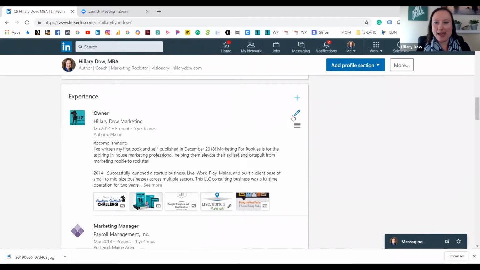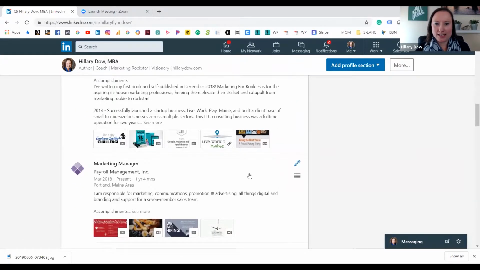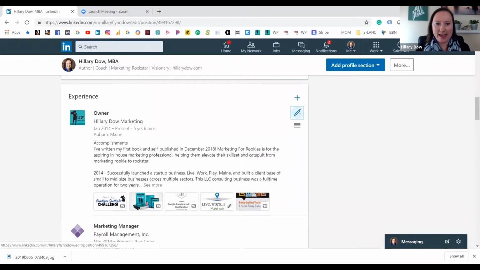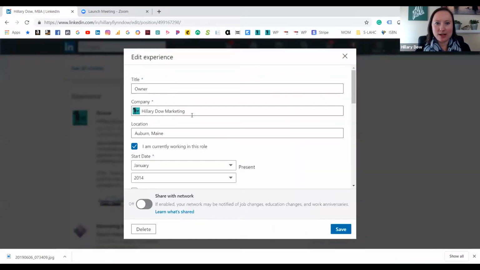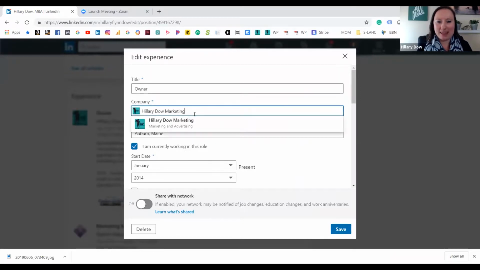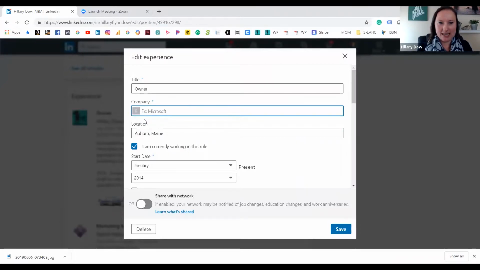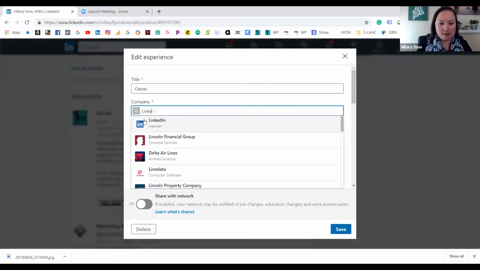Now, when I am editing an employer or past employer, it's the same pencil icon that I look for, and I click on that. And as soon as I start typing in the company, this drop down appears. Okay, so just for the sake of training, I'm going to delete that and say I worked at LinkedIn.